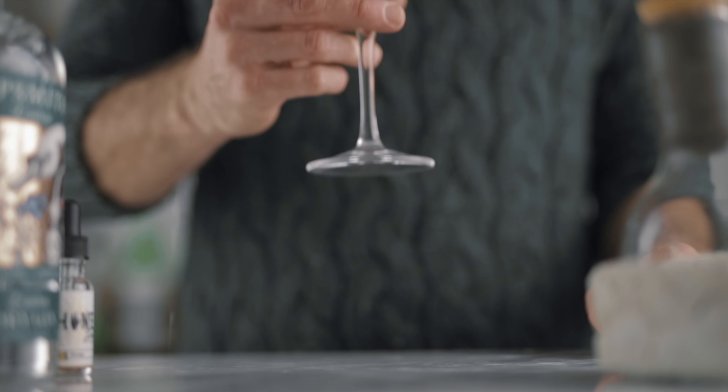Some classic templates call for equal parts dry gin, sweet vermouth, and green chartreuse, but as I mentioned, that is too sweet for me. So I doubled the gin and used a little bit of amber vermouth to dry it down, and that way it suits my palate perfectly. On the nose it is very bright because of the lemon oil, then you get all these botanicals, herbs, and spices from the three ingredients. It is very, very comforting — kind of a sweet autumn martini. It is really nice.